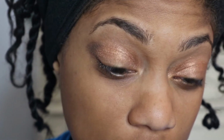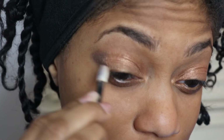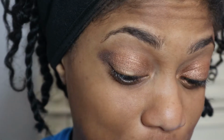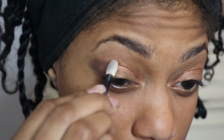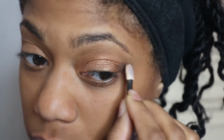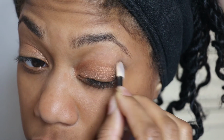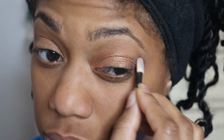And I would do my little triangle of eyeshadow. And if I remember correctly, I was not really a blender. Or maybe I was. I probably was. But it wasn't like crazy good blending. Honestly, this set that I had just wasn't that good for my skin to begin with because it never showed up very nicely. But this was my go-to because this was my only piece of makeup for the longest while. Like, I got into the makeup game really late, okay? Like junior year of high school.